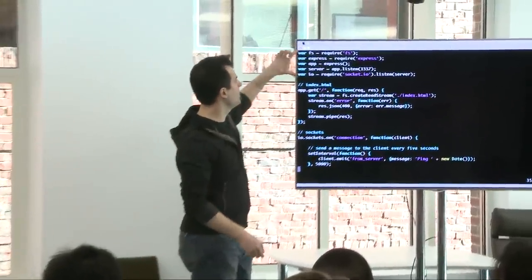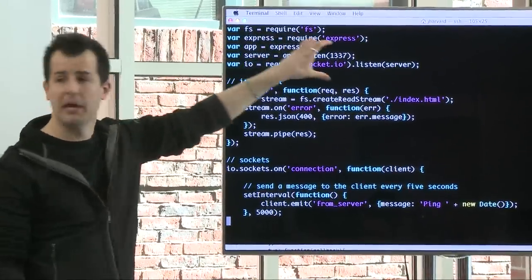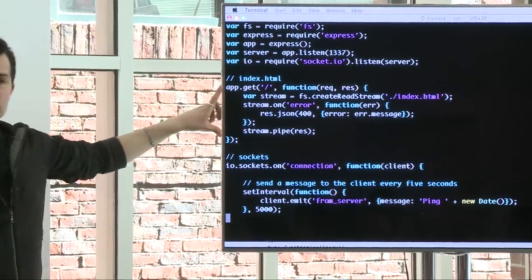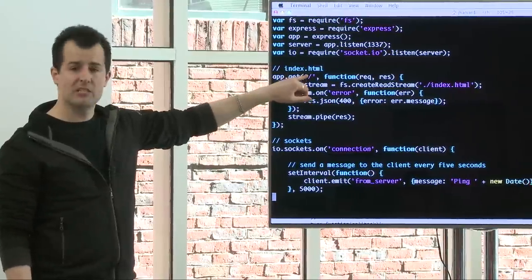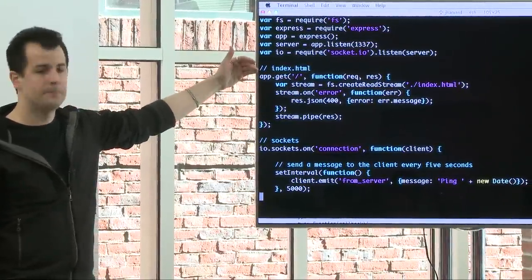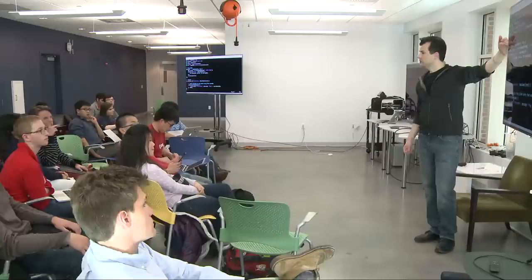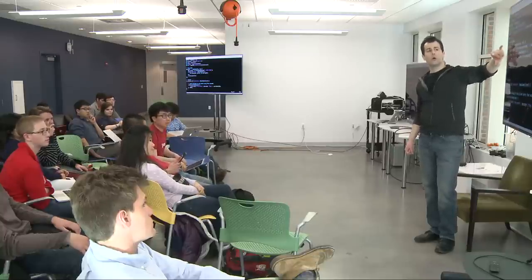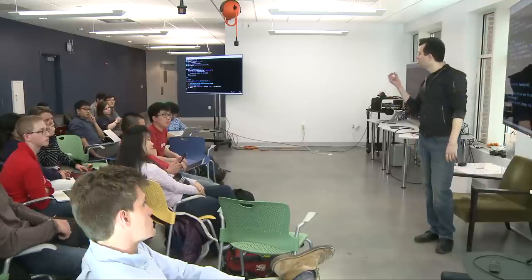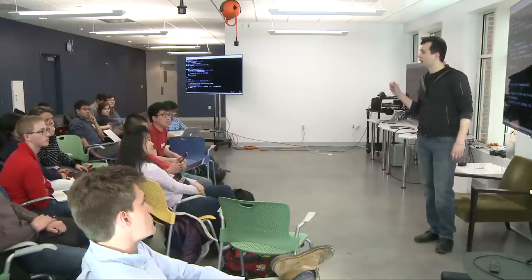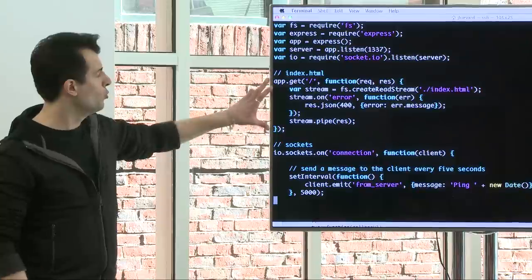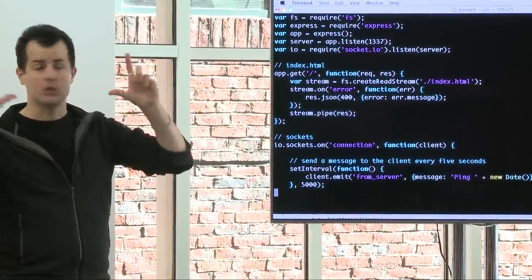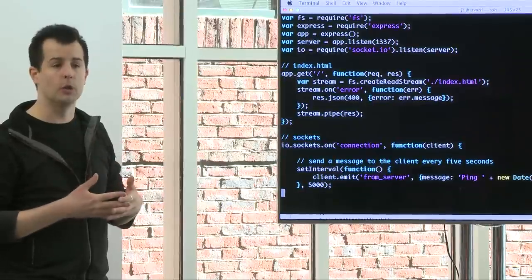So here's an example. This stuff up top gets a little more complicated, but it's mostly copy and paste from socket.io's documentation. Here's now a more precise request handler. If the user requests slash, what file am I going to apparently serve up to them? index.html. And there's some new stuff here, stream, which I'll show you in just a moment. But this is just another way of grabbing a file a little more efficiently than just doing fs.readFile. It's a little smarter, especially for big files. So long story short, these lines just serve up a file called index.html, which for now assume contains the HTML form via which Alice and Bob might intercommunicate.